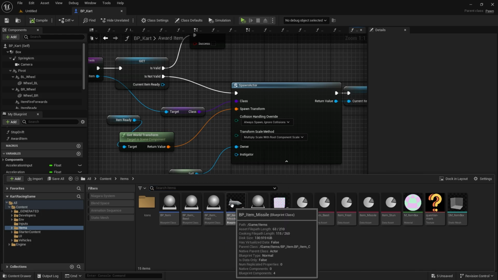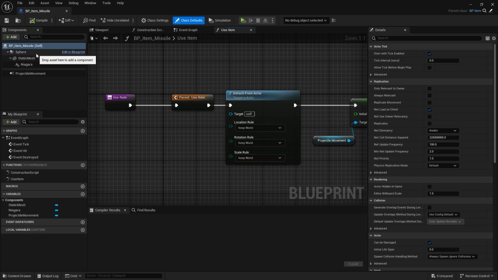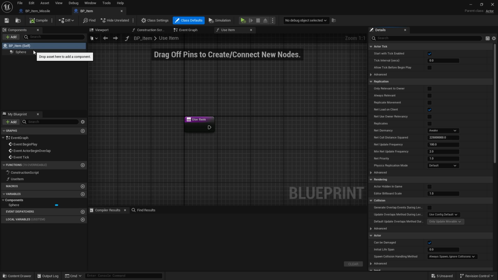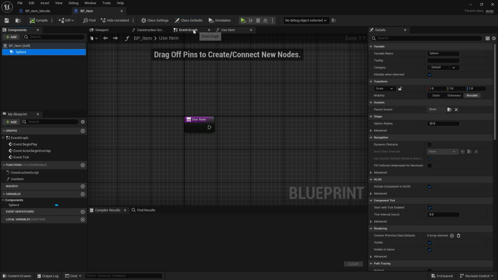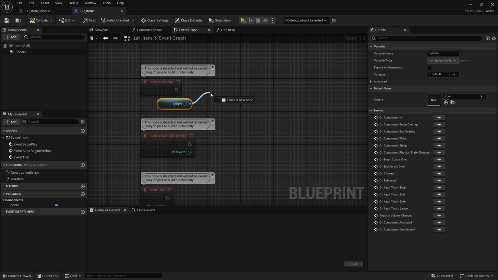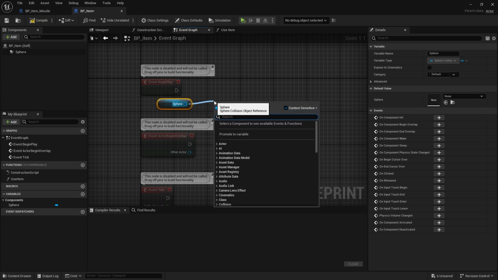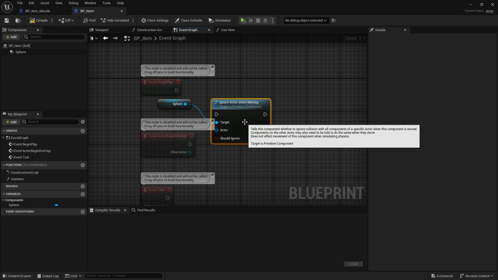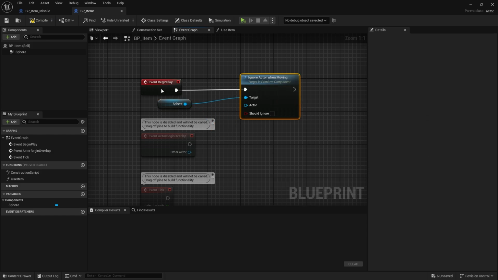item itself, item missile, we want this sphere here to have no collision at the start or ignore the player collision. So I'm going to go to the parent actor because the sphere is part of the parent actor. It makes sense to do it all in the parent. And on the begin play, we'll take the sphere out and we're going to do ignore actor when moving. Put that onto begin play.